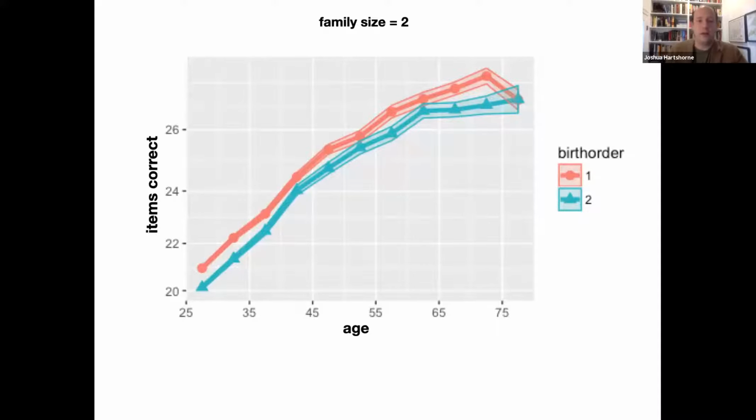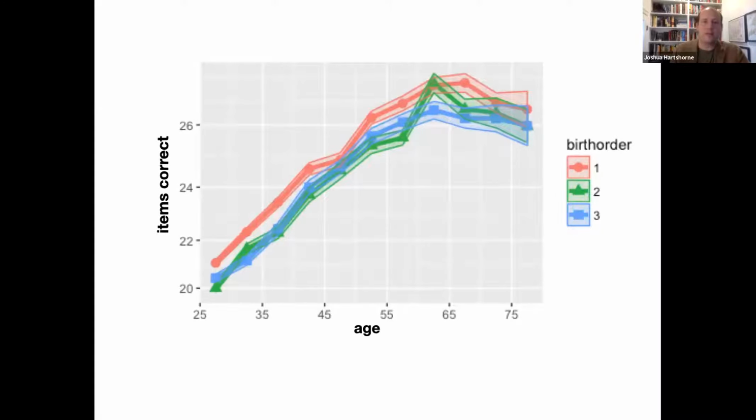So here is family size 2 and vocabulary. And you can see across the sort of measurable lifespan, we see that the firstborn is doing better. This actually extends to younger ages, down to about 10 years old. I think it's pretty noisy at the younger and older ages, so I've cut them off of this graph. But you can actually find in a poster on my website the full graphs if you want them. We also see something similar for family size 3. So here again, the firstborn seem to have higher vocabulary across the lifespan.